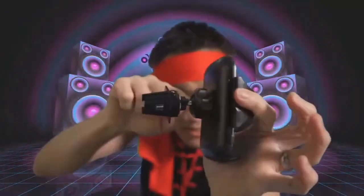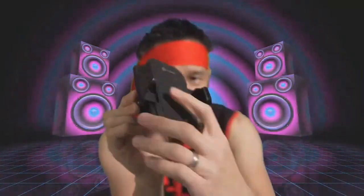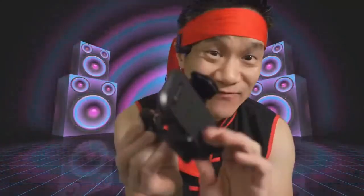But if you loosen this right here, it allows your phone to rotate all around. You have different angles. See, this thing locks onto your air vent, but then you can rotate the phone out like that. You go up and down. You can rotate it 360 degrees. Landscape, no problem. Portrait, no problem. This thing is very flexible, guys.